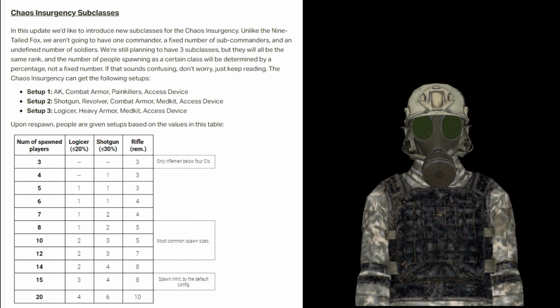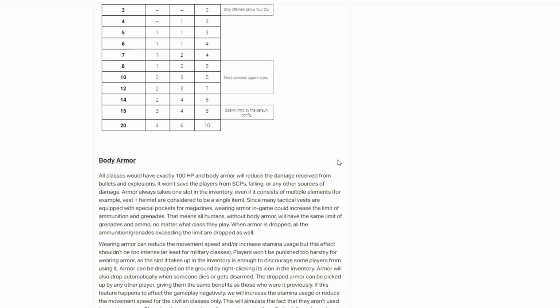So there's basically a percentage chance of how many of each type of player spawns in with each type of loadout. So that's all shown here. If you want to go into the logistics of it, you can. But really just know there'll be a set number of random spawns, instead of a set number of people spawning with MTF where it has to be a commander. And then if there's enough tickets, there'll be a couple lieutenants. And if there's enough tickets, then there'll be cadets. Now, for the Chaos, you could have this many riflemen, and this many shotgun men, and this many Logicer men. Anyways, moving on to body armor.